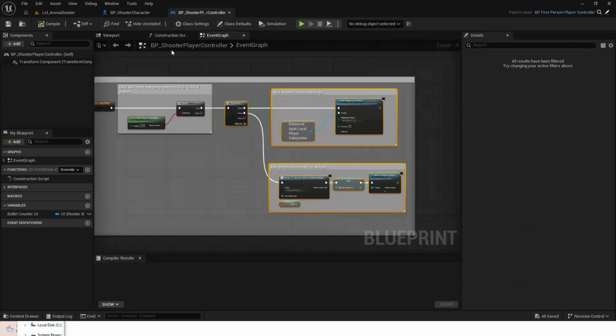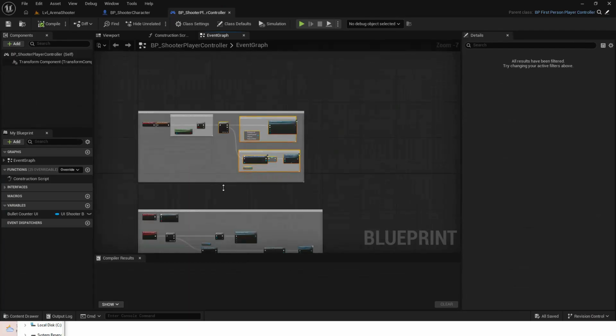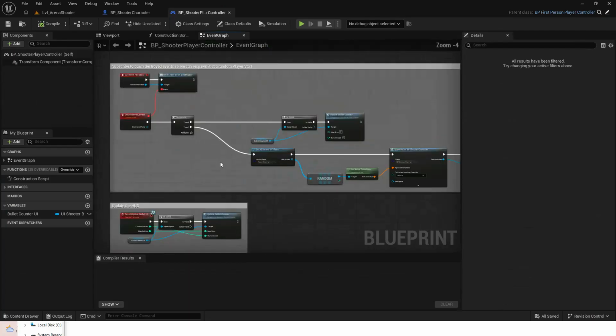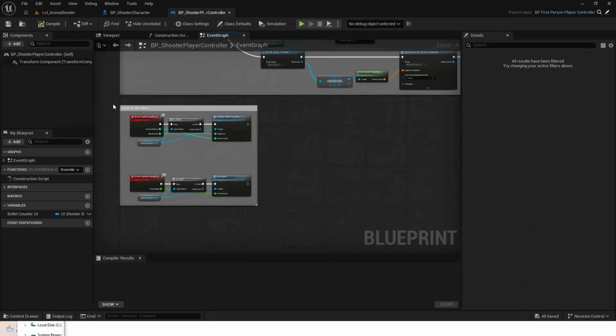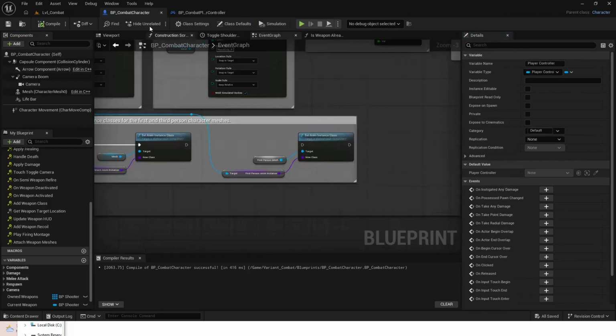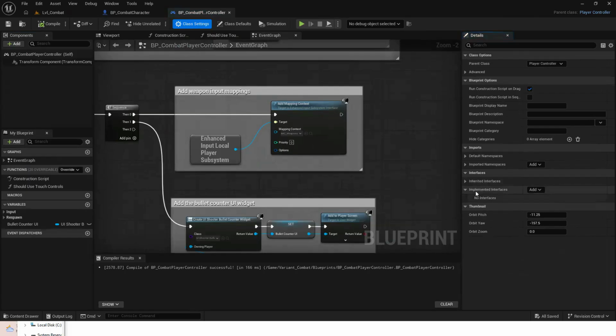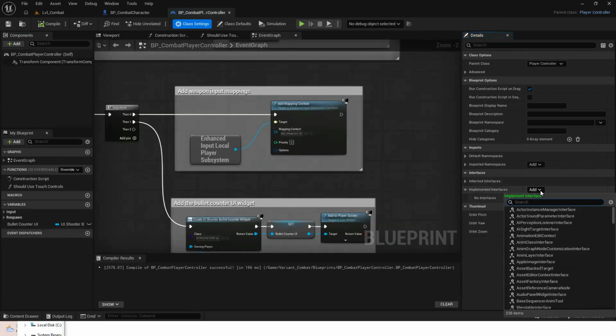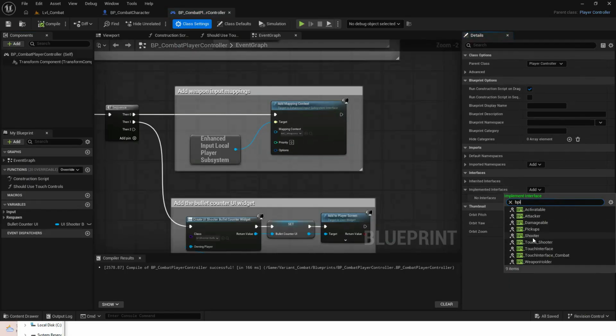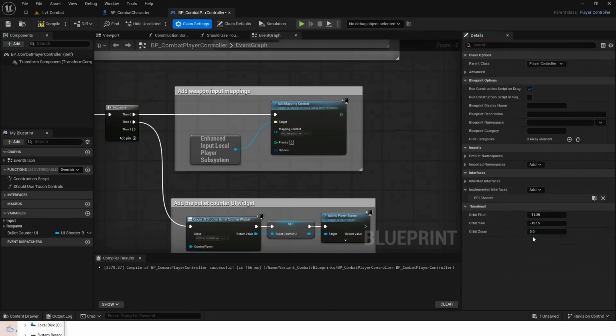So we are back in the shooter project here. There's supposed to be nodes that update the bullet counter. So that's the update HUD nodes here. Before we copy the nodes from the shooter project, we need to make sure an interface is not missing. So we need to go to the controller in the melee project. We need to go to the class settings for the implemented interfaces. Type BPI, supposed to have this one here with shooter, BPI underscore shooter. Select this.